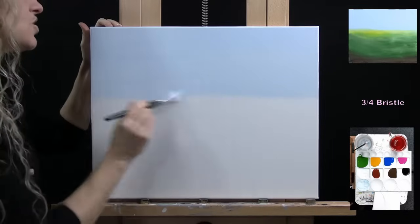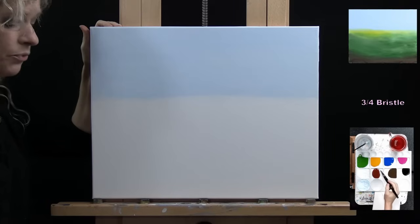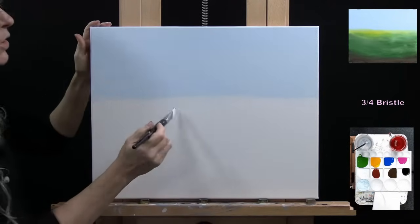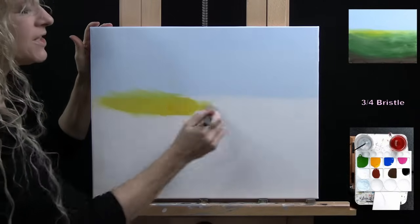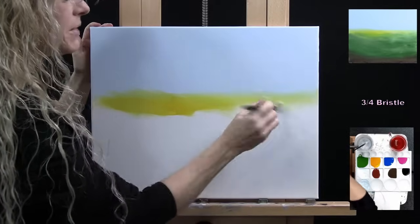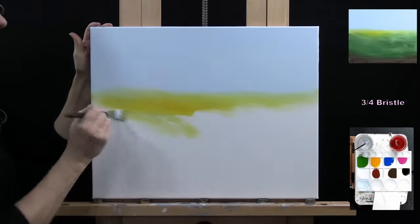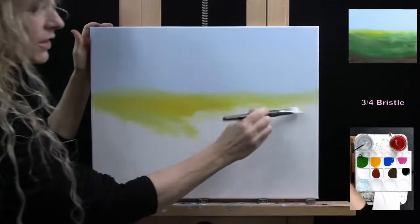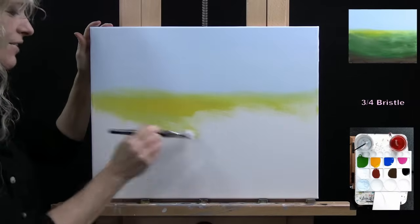And then I'm gonna start transitioning into my ground. I don't even need to wash my brush. I'm just gonna first pick up a little bit of yellow on my brush. And this is gonna be where the sky is gonna transition into the ground. So I'm even painting them into each other, allowing for a light blend to happen through there. Again, I didn't wash my brush, so some of this yellow will turn into a little bit of a greenish tone, which is great because we're in the grassy land right now.